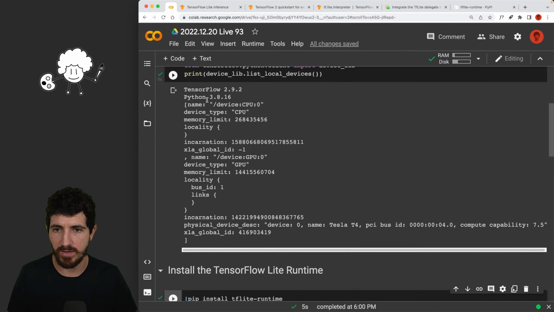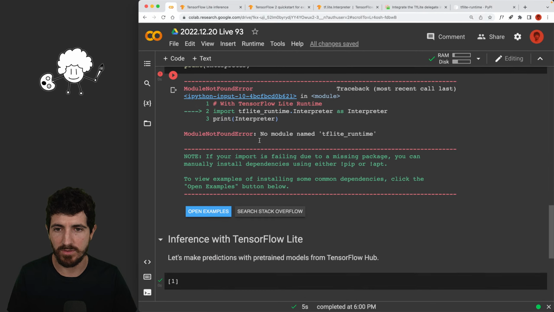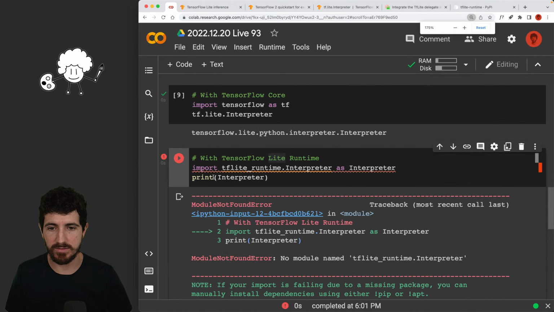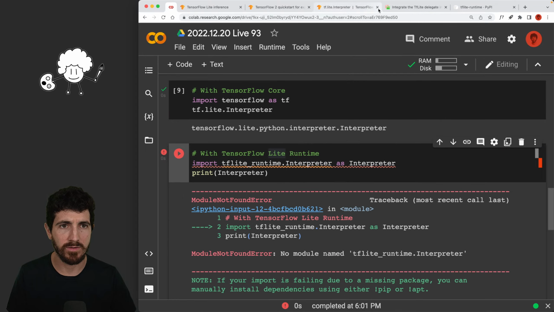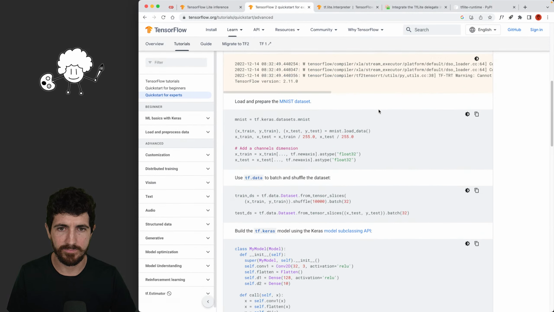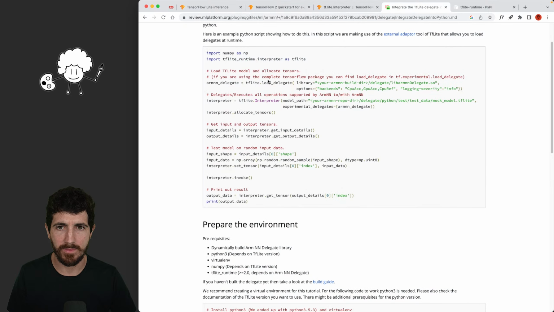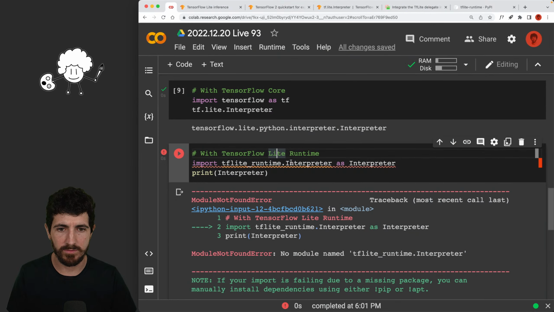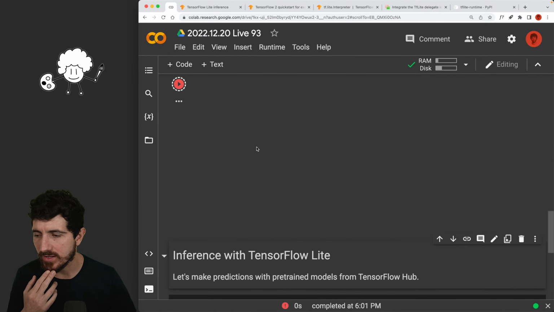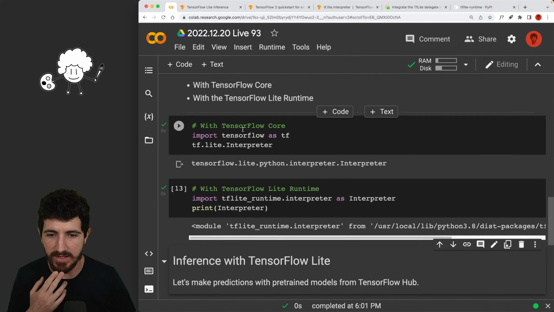We have Python 3.8, so that's good. Now if we execute this cell, no module named tflite. All right, just lowercase. Now I'm doubting whether we actually had it installed before.